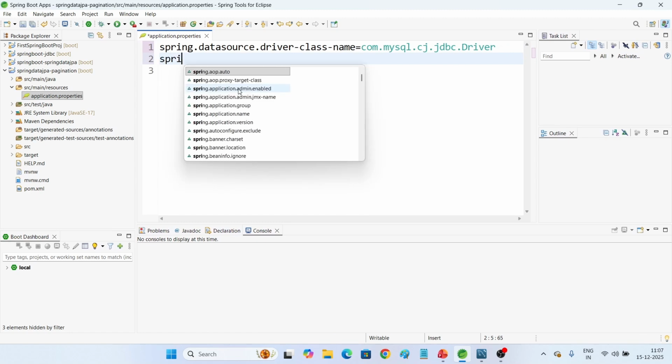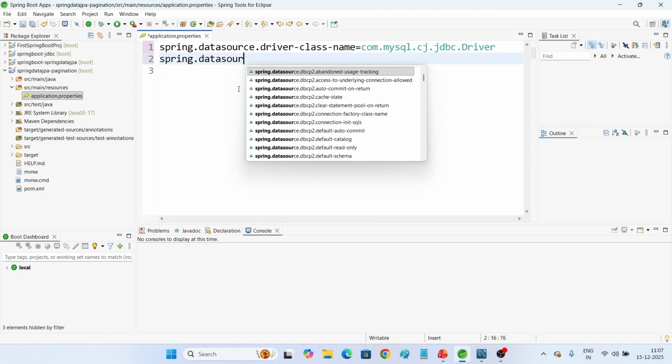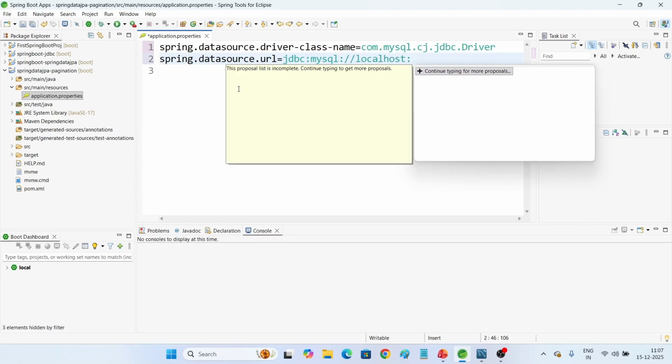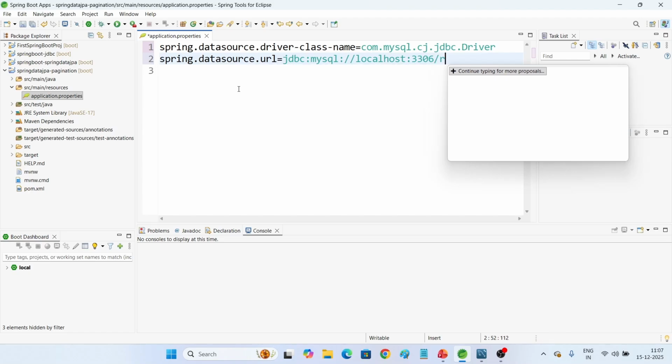Next one, spring.datasource.url, jdbc:mysql://localhost:3306/ with the database name RajTechDB.